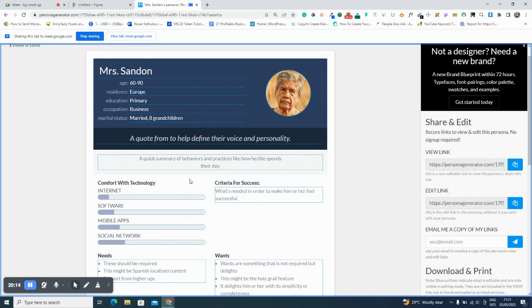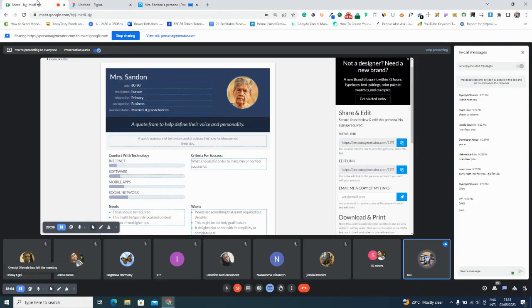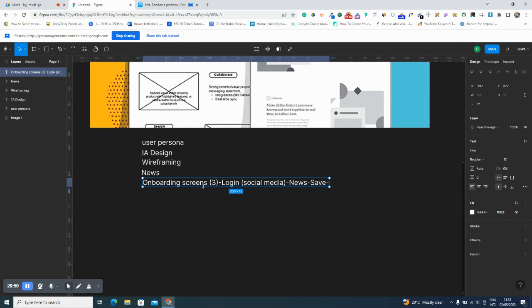Now, another thing that designers do, instead of creating a personality, they create something called an empathy map. But an empathy map is more advanced. You can touch that later on, it's nothing too complex. But I just want to start with the user persona because it's easier to understand. Now that we have concluded the subject of user persona and at what stage it is required, we can move into information architecture design. So now, what exactly is information architecture design?